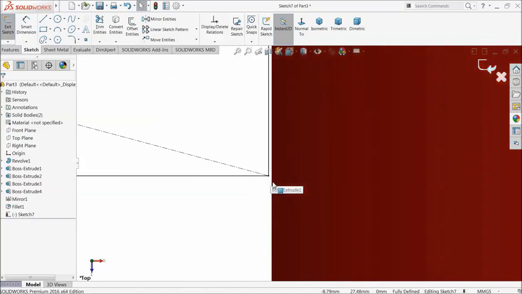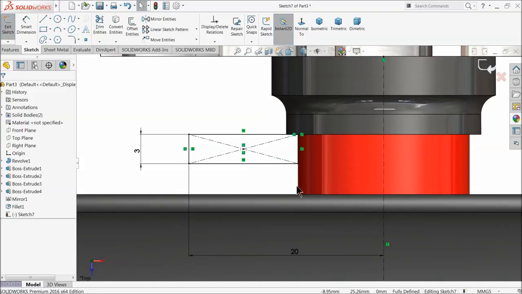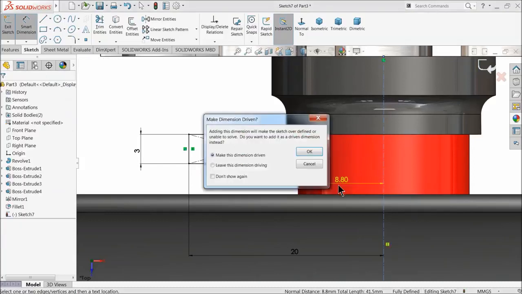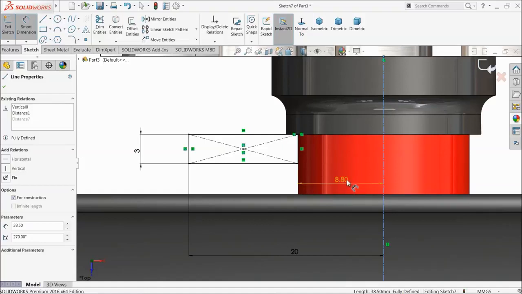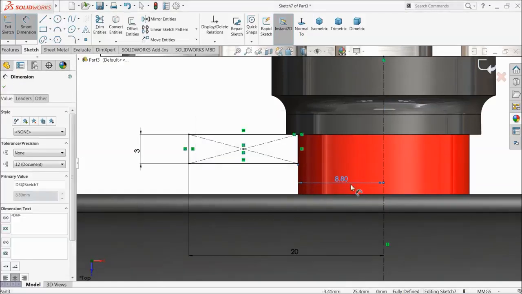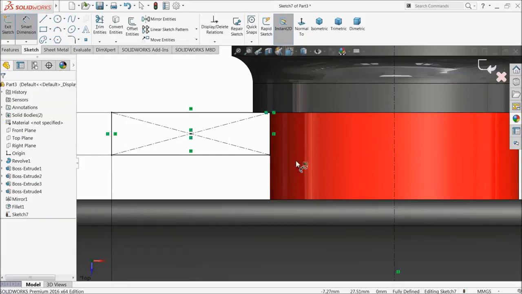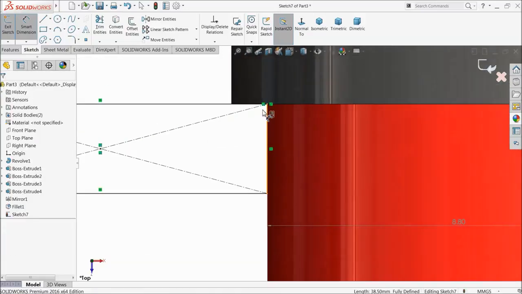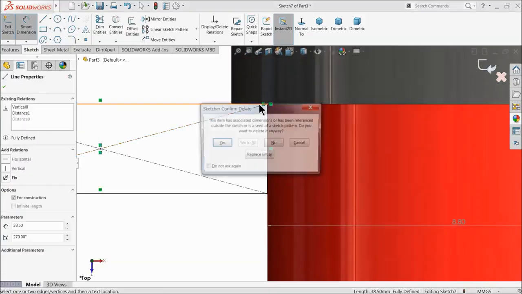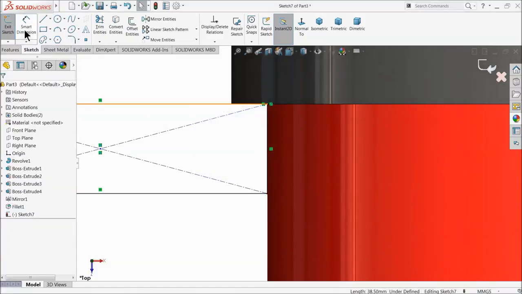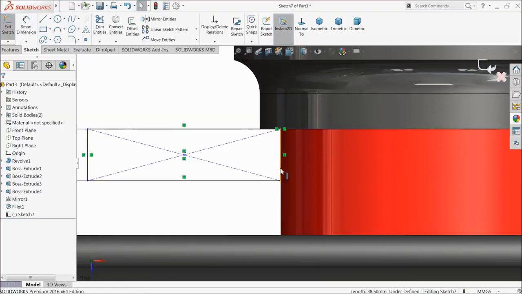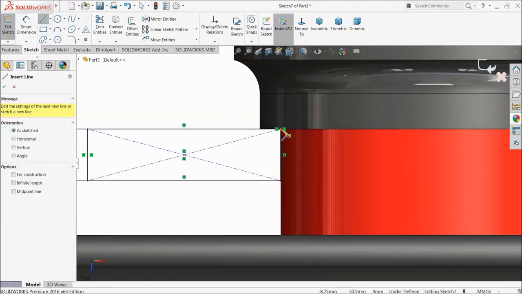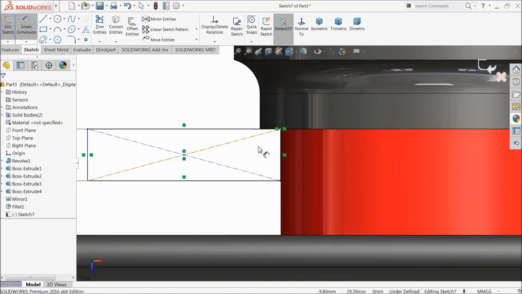Okay, and select this inside line. Delete this coincident relation. Already line is there.